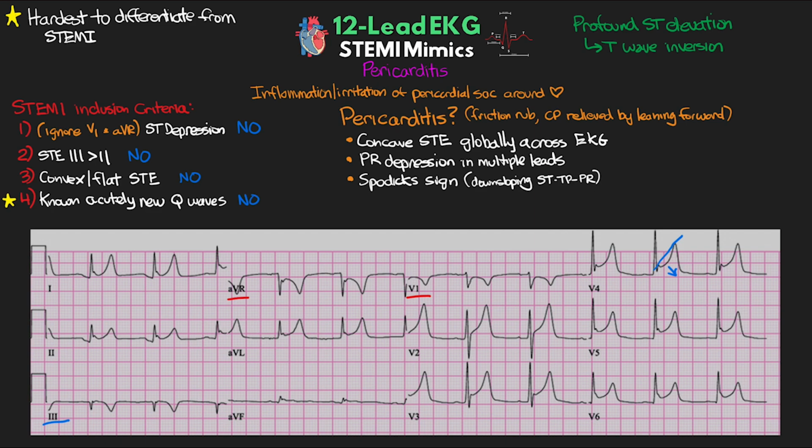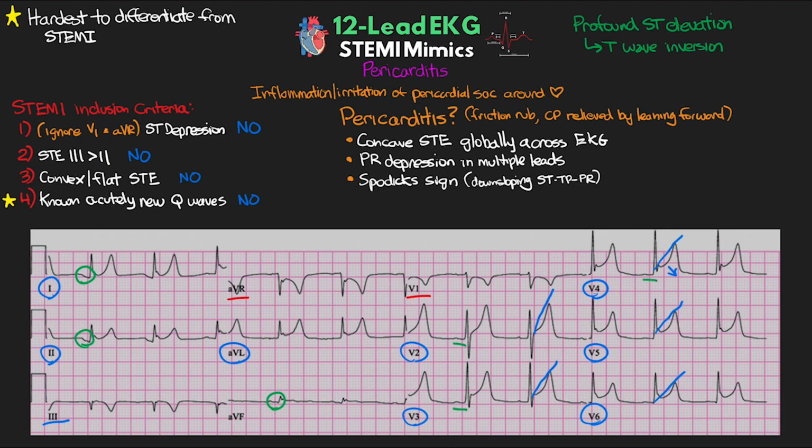All right, so now looking at the rest of the EKG, like I said, we clearly see the ST elevation across multiple leads and spanning across reciprocal changes. We see it in 1, 2, aVL, V2, V3, V4, V5, and V6. And again, it's all concave shaped. Then do we see any PR depression? Well, yeah, actually in leads 1 and lead 2, and it's hard to tell, but possibly in aVF as well. And then also maybe in V2, V3, and V4.